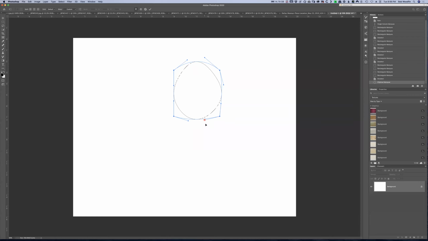So something like that. So awesome to do this. If I have this circle and I want to add more to it, I can press down the shift key, and now I've added two circles together. If I want to subtract part of this, I can press the option or alt key and subtract that.